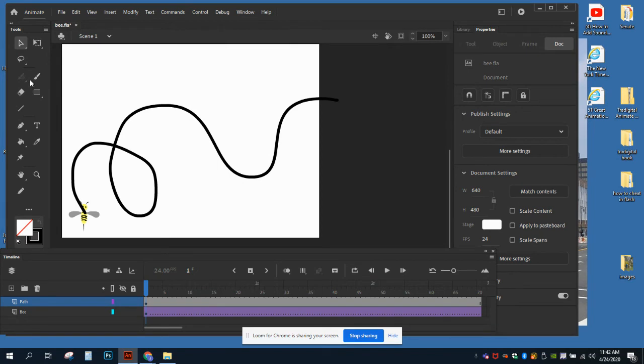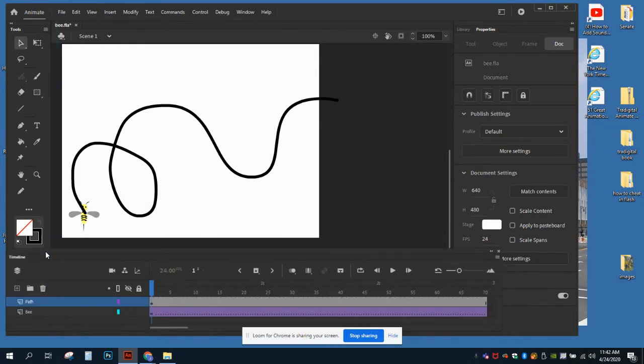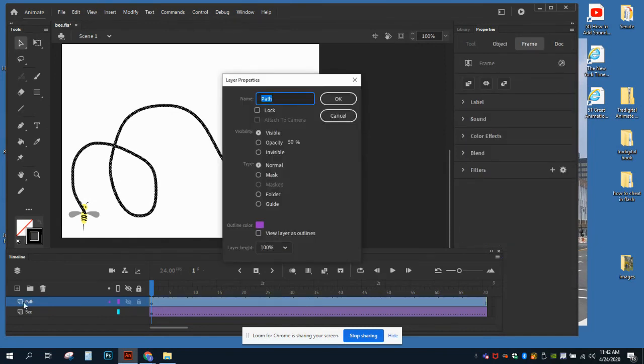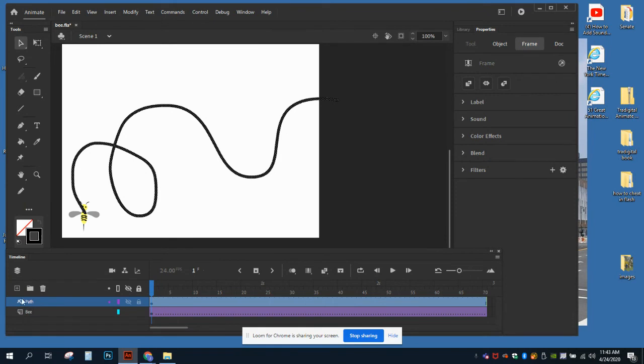Click with your selection tool. This time, the way to handle the classic tween is different than the motion tween. So with your selection tool, you have to double click on the path name here in the layer, because we're changing this layer for the classic tween. Now, you'll see the layer properties. Go down and click guide. This is going to be changed from just a regular layer. Watch that icon will change, and then click OK. See how that changes now? Looks more like a T-square. It's going to change again.